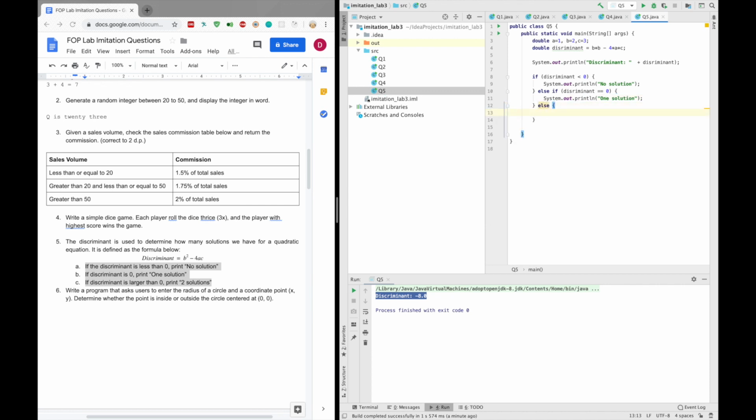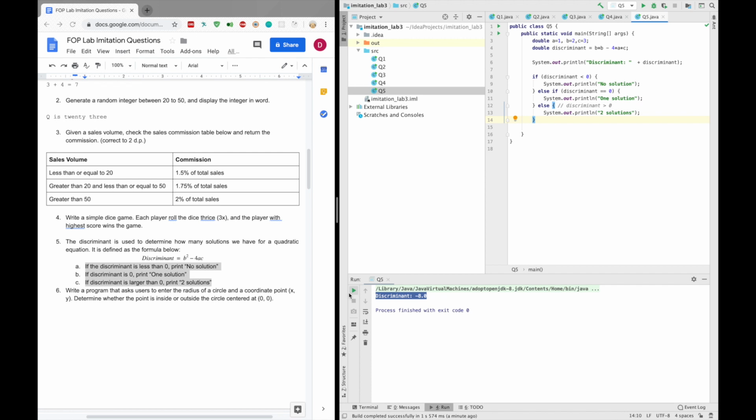Else, which means that discriminant is larger than 0, we should print out 2 solutions. Discriminant, it's a spelling error.